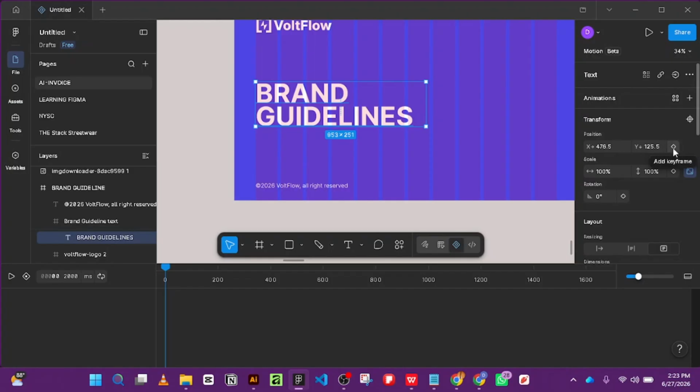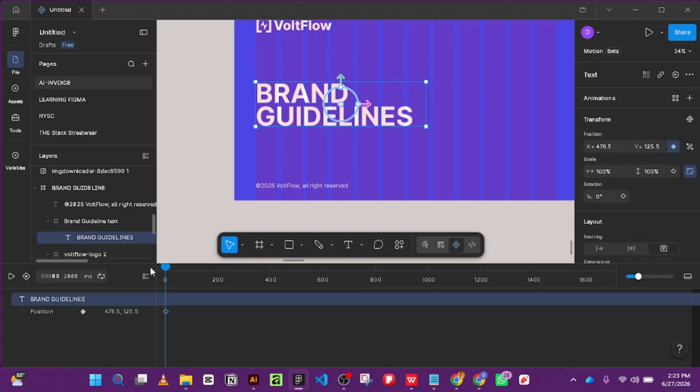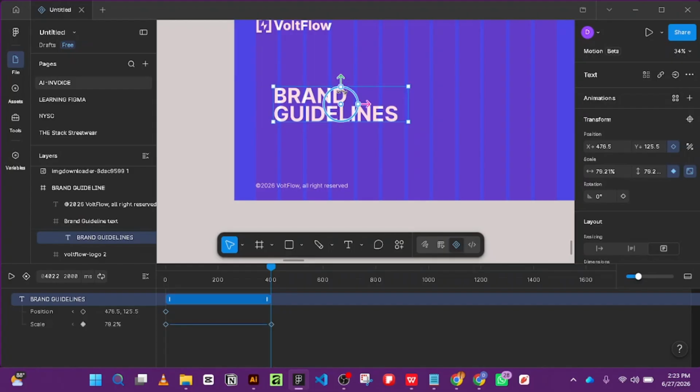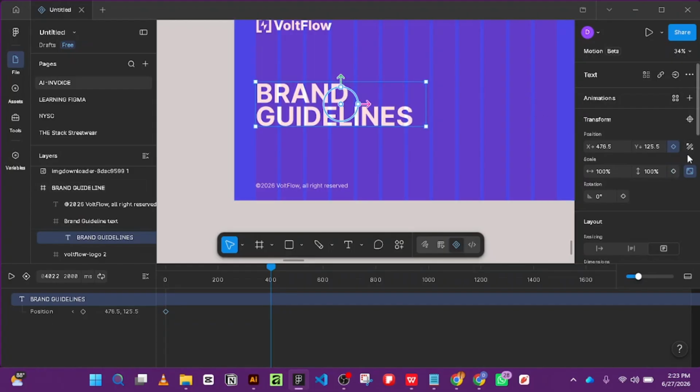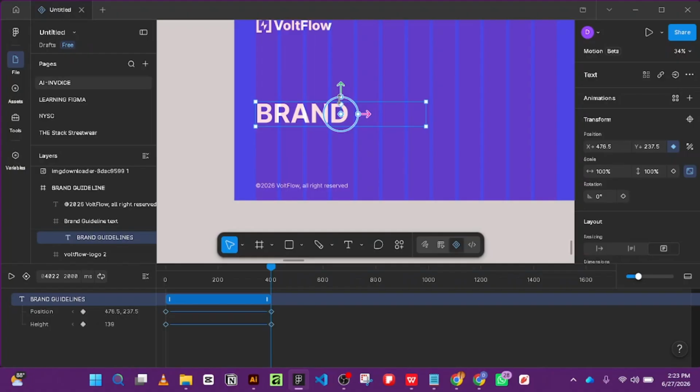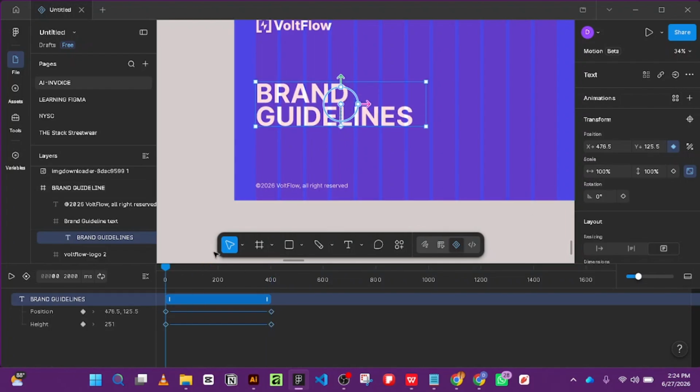So for it to transition, we're going to add a keyframe from like 400 milliseconds. Is that a scale? No, I want it to actually go down, so I don't want to scale it. Yes, this is what I want it to do. So drag that thing down. This is what I want it to do.